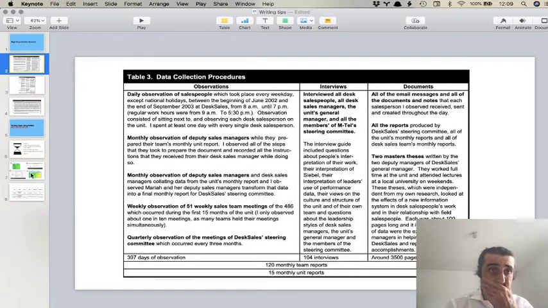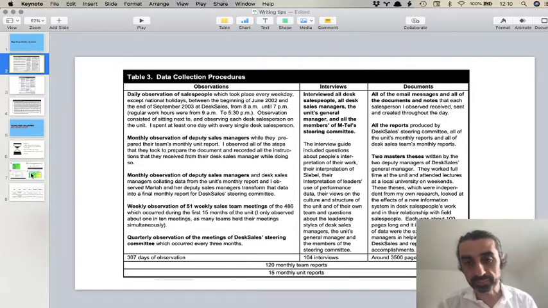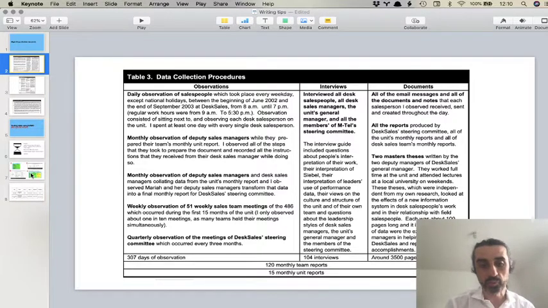Now, obviously, these are not the 50,000 N's that you get in economics research and so on and so forth, but I'm doing a qualitative analysis of each of these monthly reports, right? I'm not counting things. I could count things, everything is quantifiable, but I'm doing an in-depth qualitative analysis of 120 reporting cycles, okay?